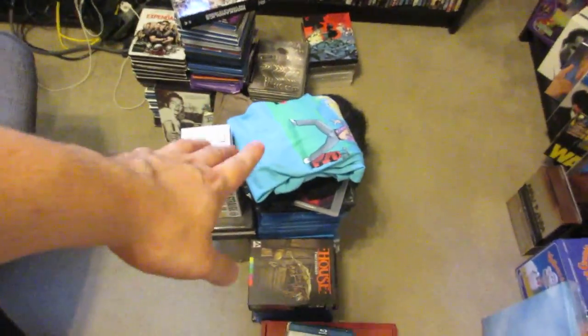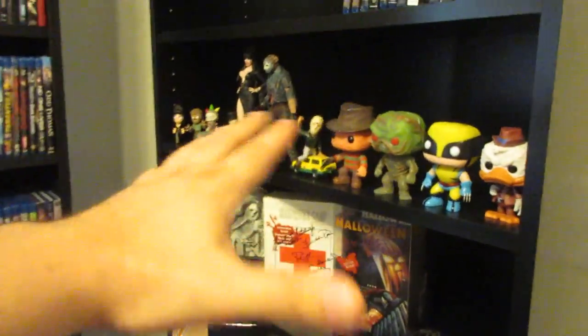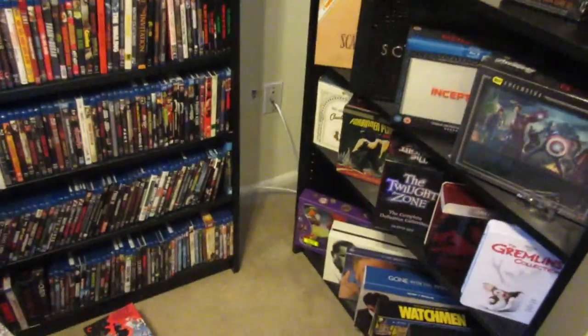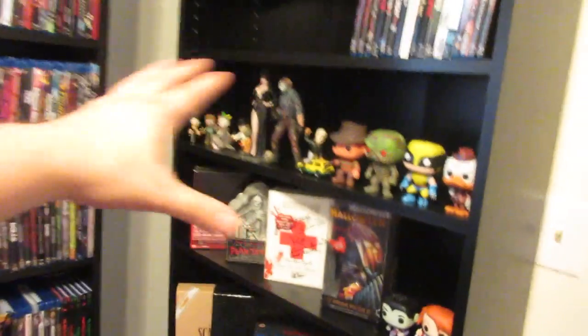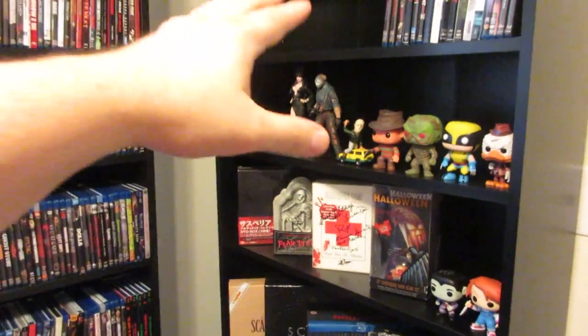Crazy rambling, man. But I love the heck out of this shirt. That's one thing I wanted to show off. Ripped Apparel, I'd highly recommend them. I got a few more Ripped Apparel ones, which I will show soon. And am I one of the only ones that likes to take the pop figures out of the packaging and display them? I've got some other ones which I'm going to display too, and I have to move everything because I have a whole bunch more horror Blu-rays that I have to put up on the shelves, so it's probably going to take up to like probably this shelf, so I have to figure that out. But I really love the way that looks.